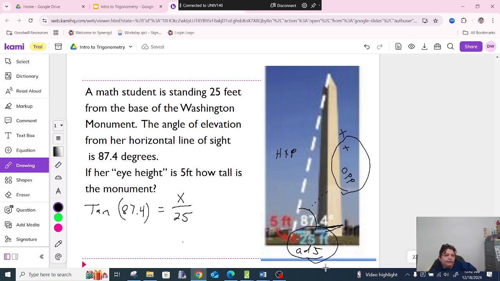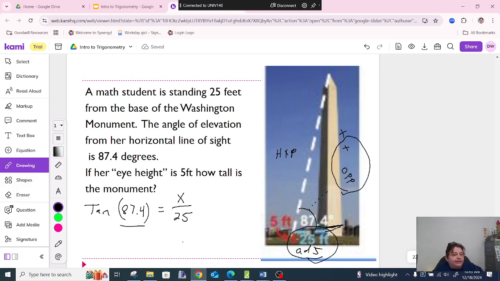Has anybody ever seen anyone with the little tripods out on the roads, with the yellow jackets? This is the math that they're doing. The surveyors are using trigonometry to figure out their measurements. Nowadays, some of those surveyors are using drones, so if you want a fun job using drones, you may want to think about becoming a surveyor. My son had to do a little bit of surveying because he's doing CAD drawing for a wastewater company. Not with the drones, though.